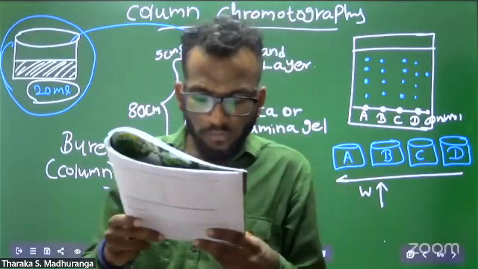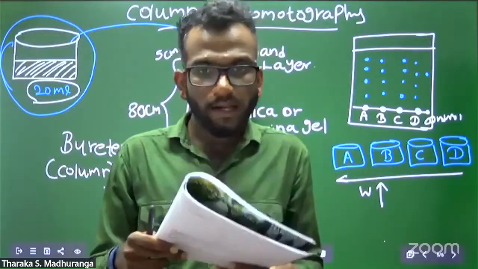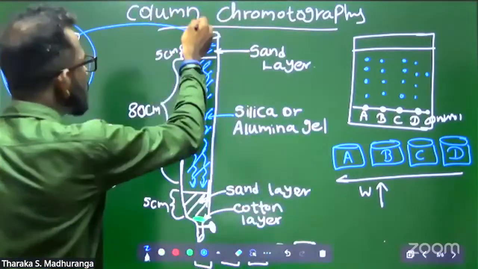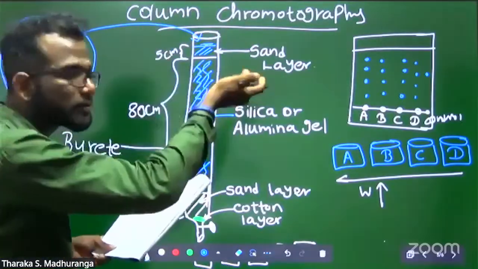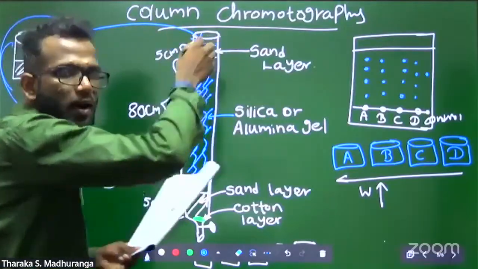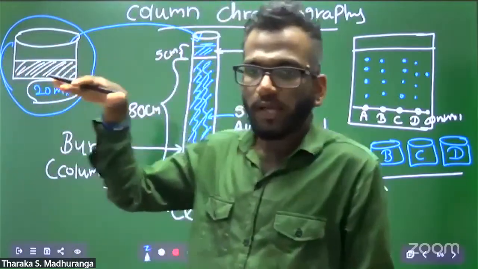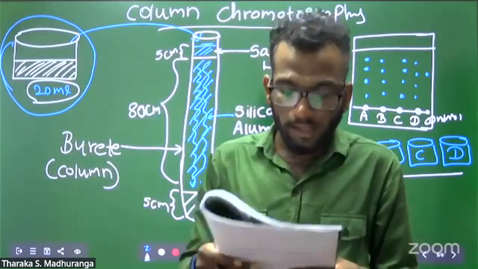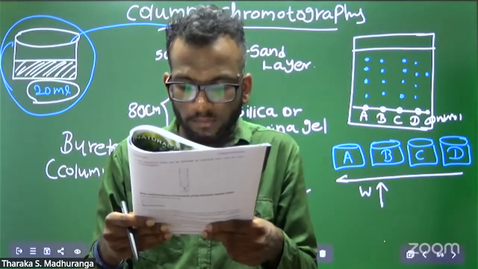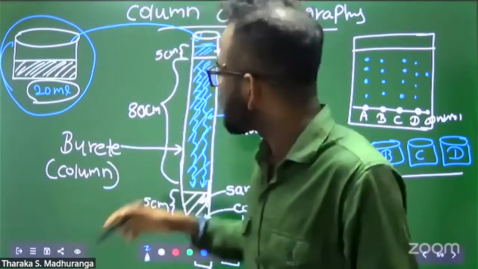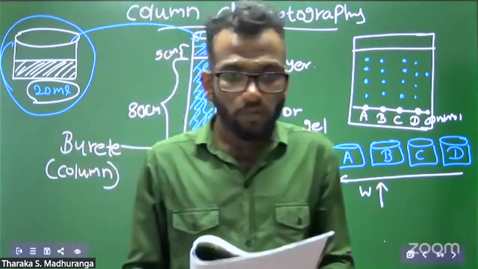Okay. The solvent level should be maintained continuously just above the sand layer. We can't add all the crude product at once. We need to add small part by part. Always keep the solvent layer above the sand layer. The sample separates into components as it moves through the static zone. That means these gel layers separate according to the weight.